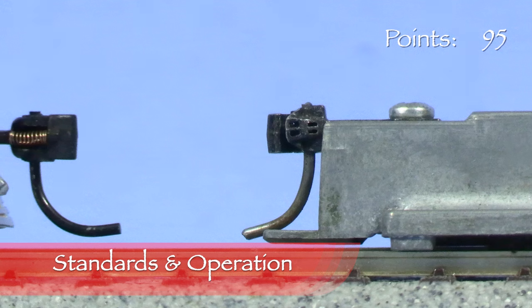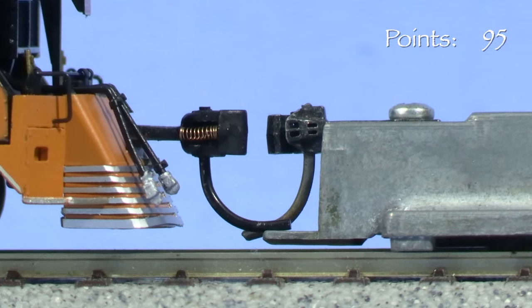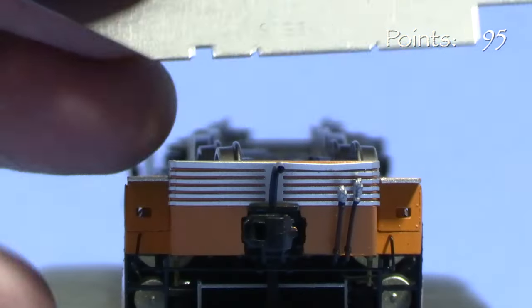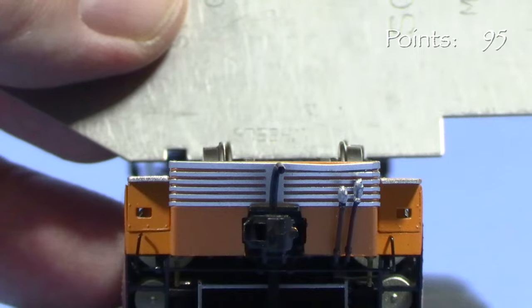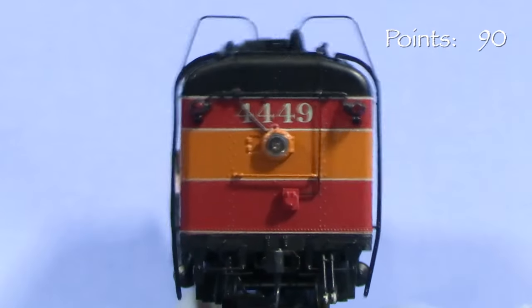The model has knuckle couplers on both ends. Looking for a match on the horizontal center line, the front coupler is at the correct height. The rear coupler is close enough to call it good. All the wheels on the engine and tender are in gauge according to the NMRA standards gauge. The locomotive doesn't wobble, but the tender does so I'm taking 5 points.